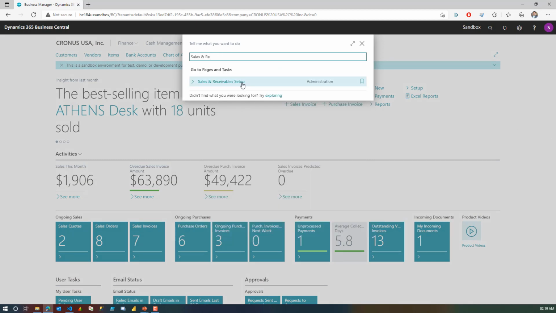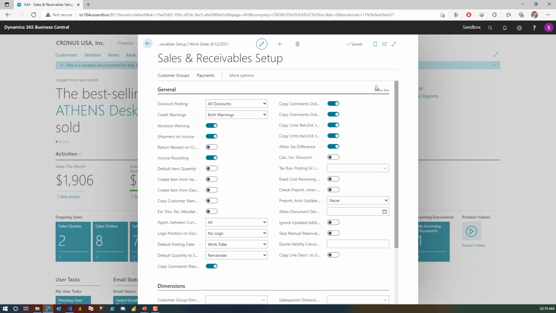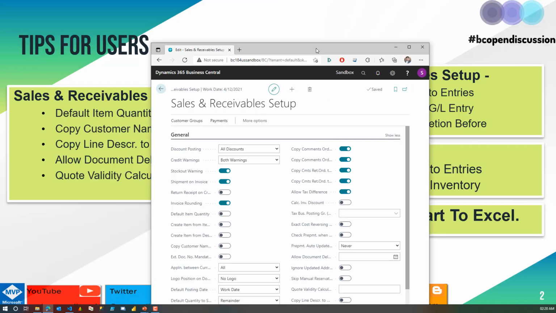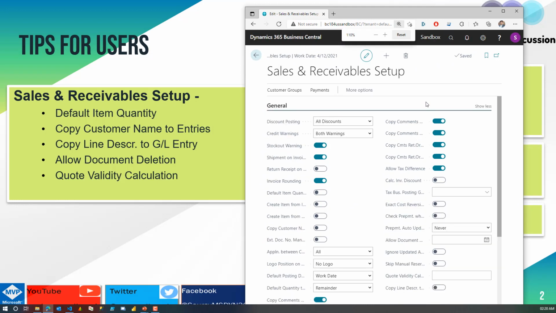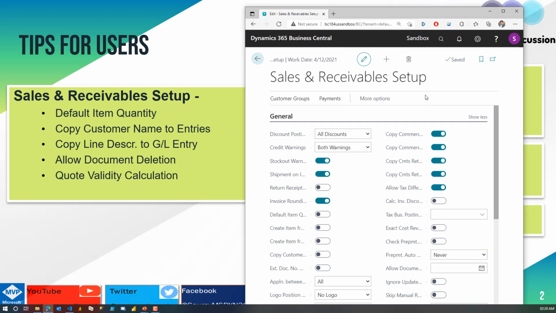Now in the sales and receivable setup window, in the journal tab, there are so many options added, and we'll talk about them. Let me zoom this in. There are some which, if you're coming from NAV, you have seen for all these years, but there are so many additions that are happening in the product, which will help you in your daily work.